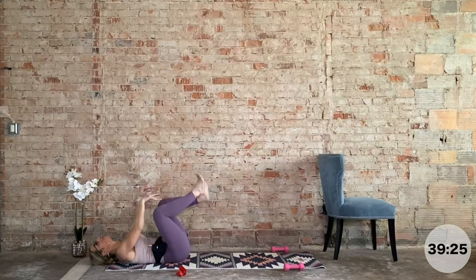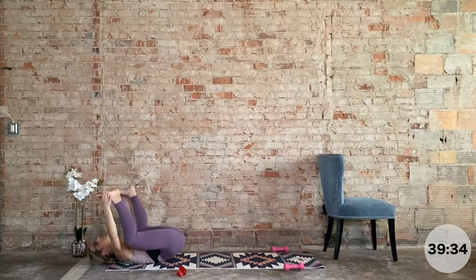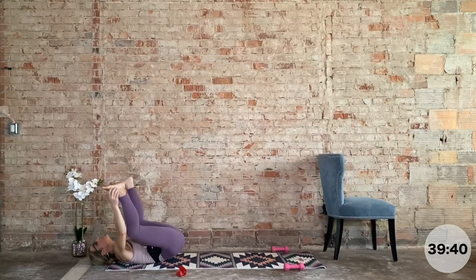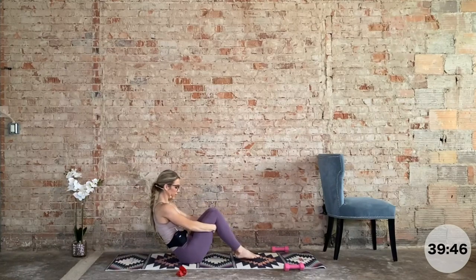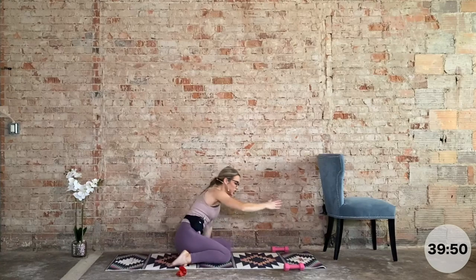Bring both soles of the feet towards the sky and then pull it in, widening the knees to around the armpits. Very gentle, happy baby. Sway side to side, massaging the spine as well. Release the feet, grab a hold of the backs of the hamstrings, give yourself a few spinal rolls up, massaging the spine once more.